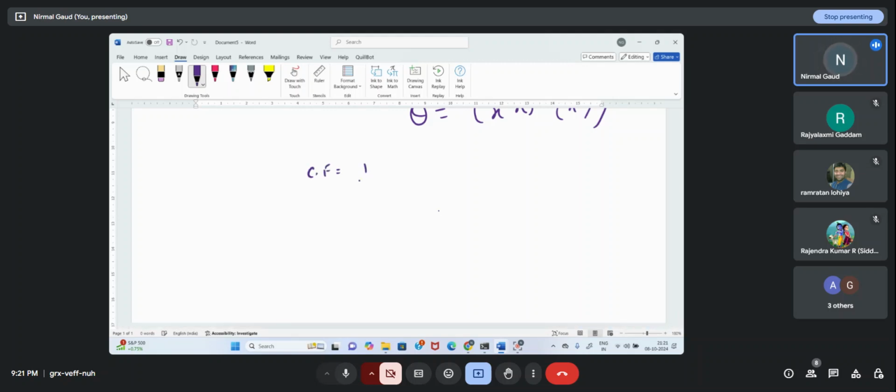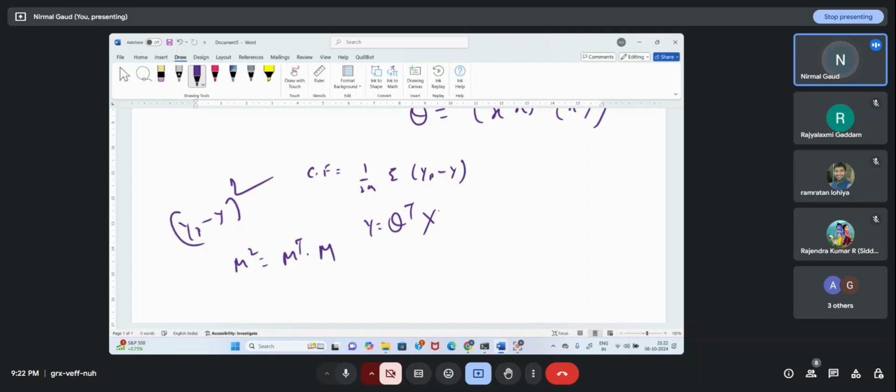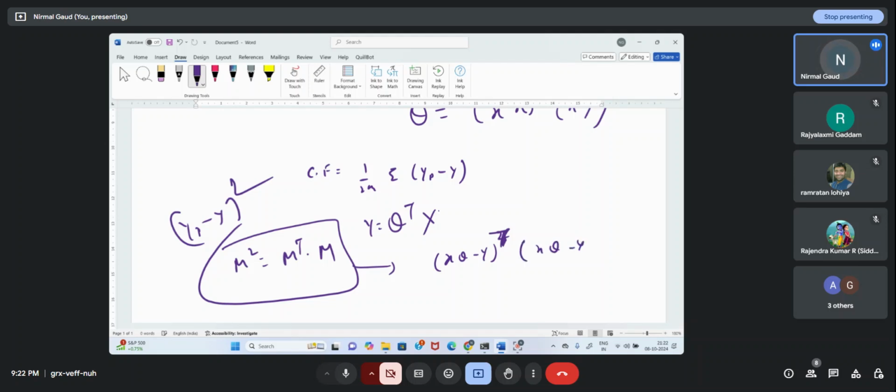We have to follow the same approach. That is, your cost function is equal to 1 upon 2m summation of predicted minus actual. And you know this beta naught plus beta 1 x and all these things. Just convert it into a matrix format, so that is theta transpose x. You have to write predicted minus actual whole square. So it is written this way: matrix square is equal to matrix transpose into matrix. This is a property. So it wrote like this: x theta minus y transpose, and x theta minus y. So x theta is the product of x and the coefficients, and this is the actual. That's what it has written. And then I took the transpose inside and just solved it.